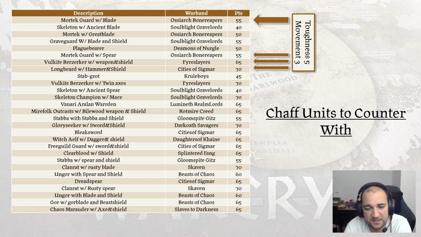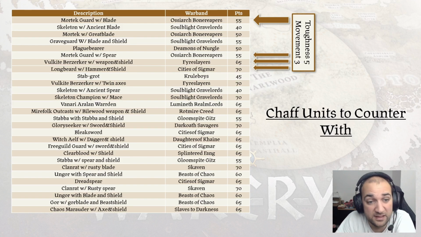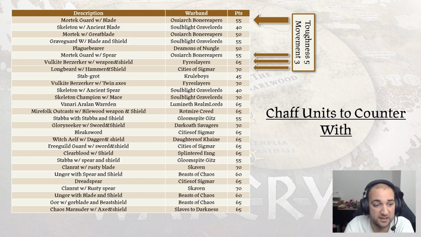Some good options for counter specifically are the Gloomspite Git Stabber. We got Skeletons, and we got the Cruel Boy Stab Grot, just because it's so cheap and it's got toughness 4. And we can see them at the top here. It's just a lot of Mortec Guard, Graveguard with Blade and Shield, just because they're so cheap by themselves. But if you're taking Graveguard, you're really going to be taking Great Weapon Graveguard. Plate Bearers are fairly good for this. They got a bunch of wounds, they got good toughness, and they're only 50 points.